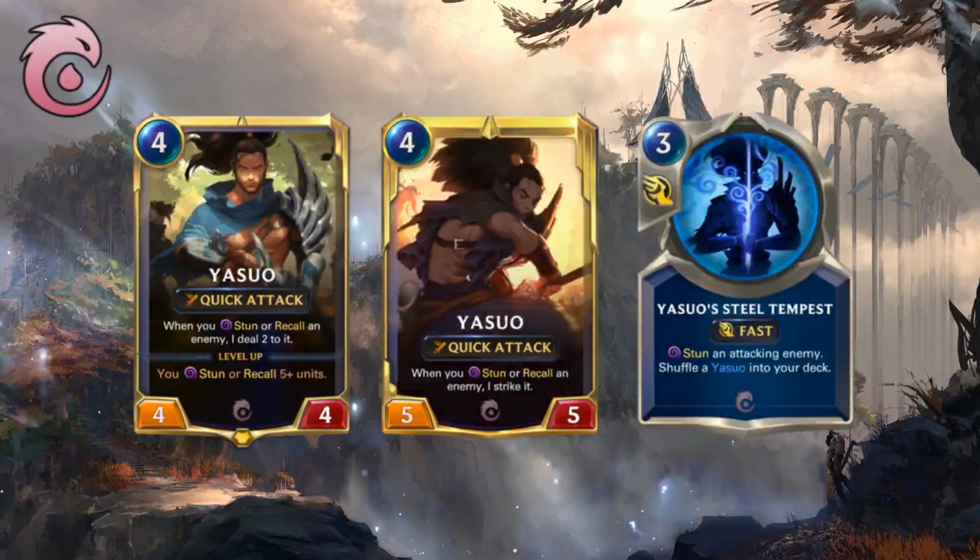The next one we have is Yasuo. Yasuo has Quick Attack, and when he sees an enemy get stunned or recalled, he deals 2 damage to it. Basically he must be in play to get this effect. The level up criteria is you have stunned or recalled 5 or more units.